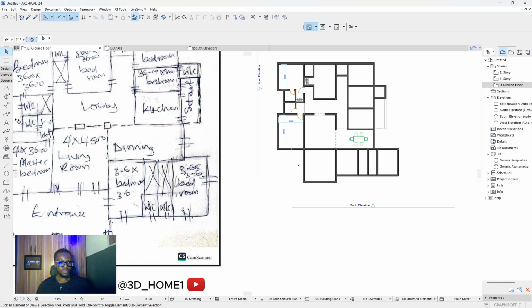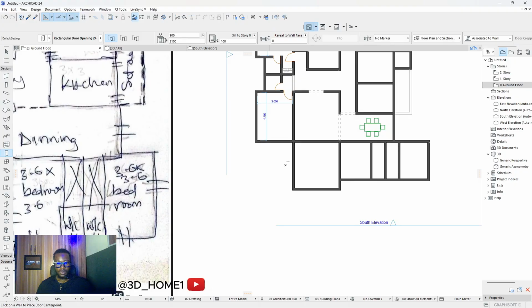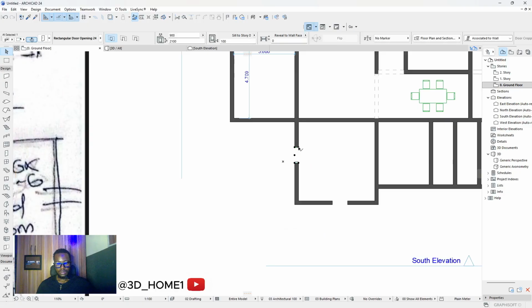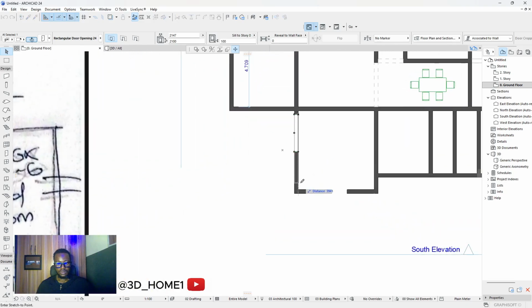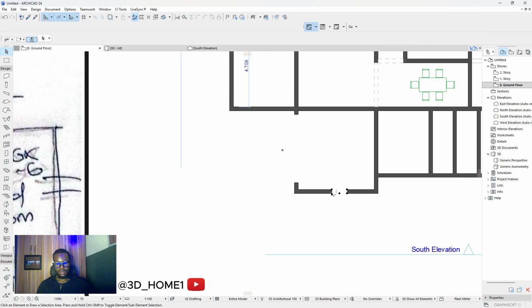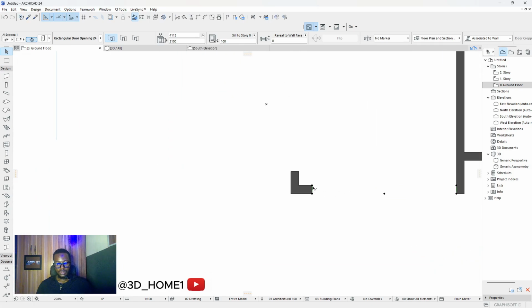Okay, we use the door from here to here, and then extend this to this point, extend this one to this point, extend this to this point, to this point.